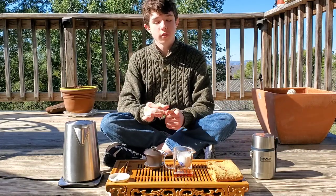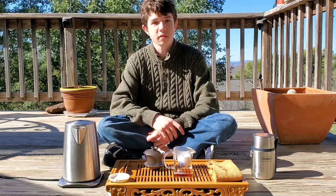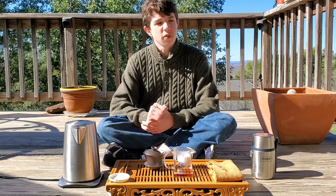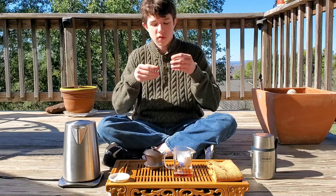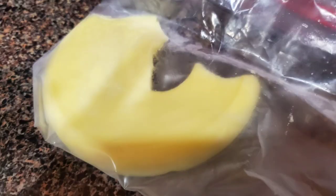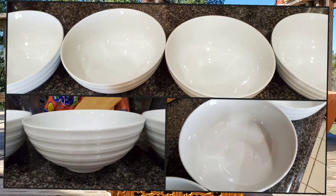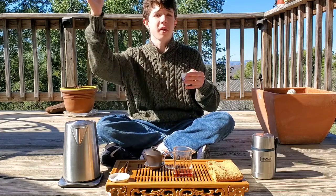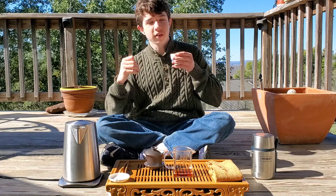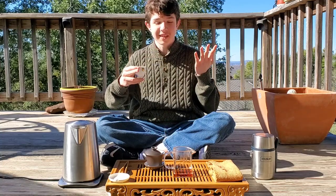Chicken oil — you just fry some chicken skin and take the oil out of the skin. I freeze mine because it's easier for storage and it doesn't affect the flavor — it just turns into a solid thing and you take a spoon of it and put it in a bowl. And I got ramen bowls for Christmas! I've been using normal bowls, which aren't really suitable for ramen, but these are the perfect shape.